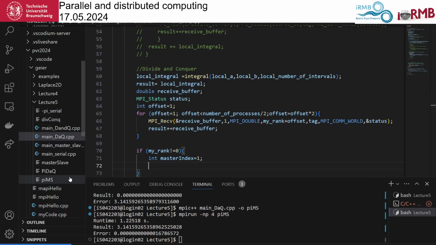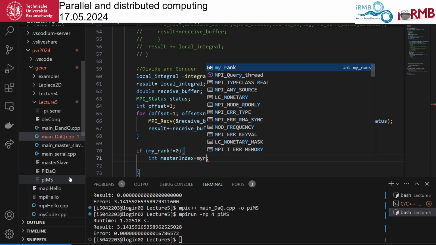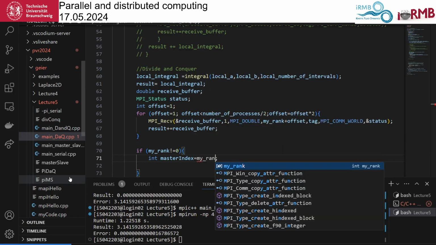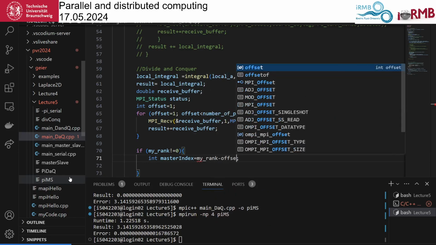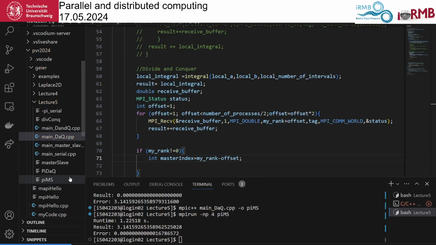Rank minus offset. Did you have a question? My rank. You mean my rank? My rank minus offset. Okay, is everybody happy with this? So let me see. My rank minus offset. The chances are you can run beyond, for example, if it's 1 and the offset is 2, so we can go to minus 1.